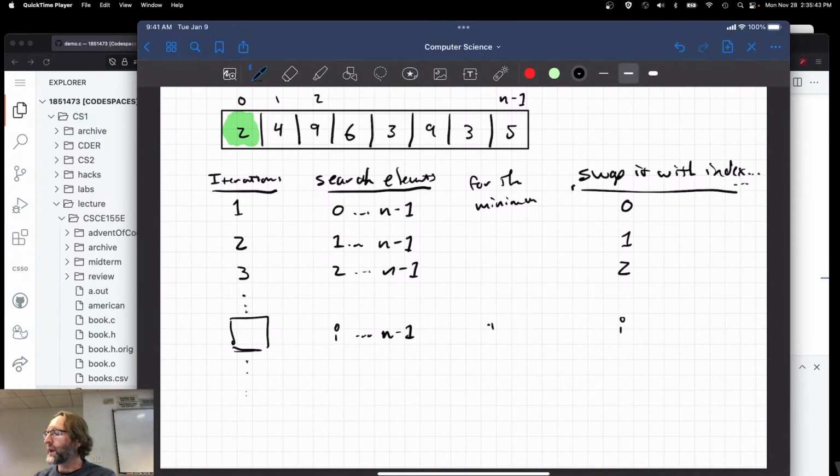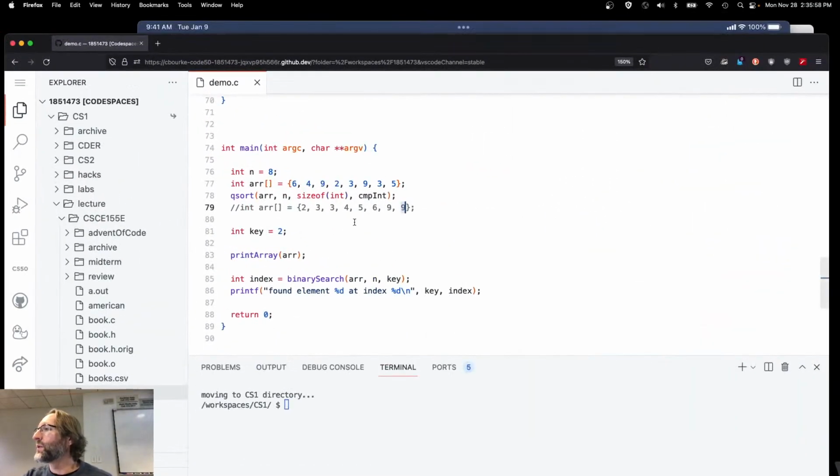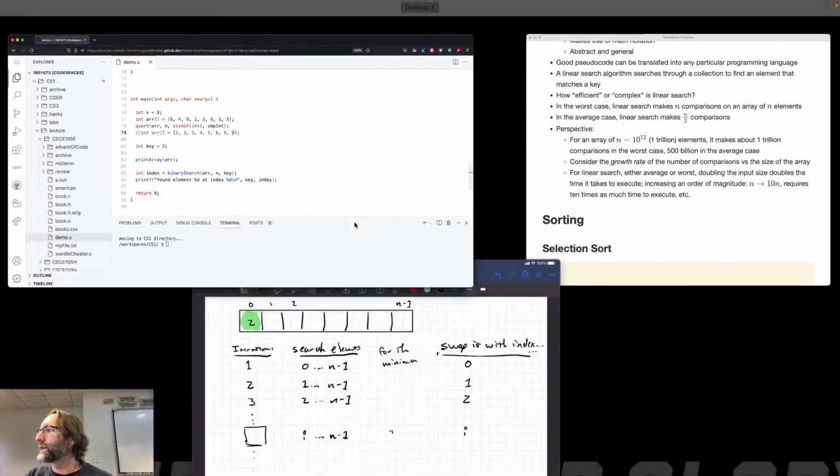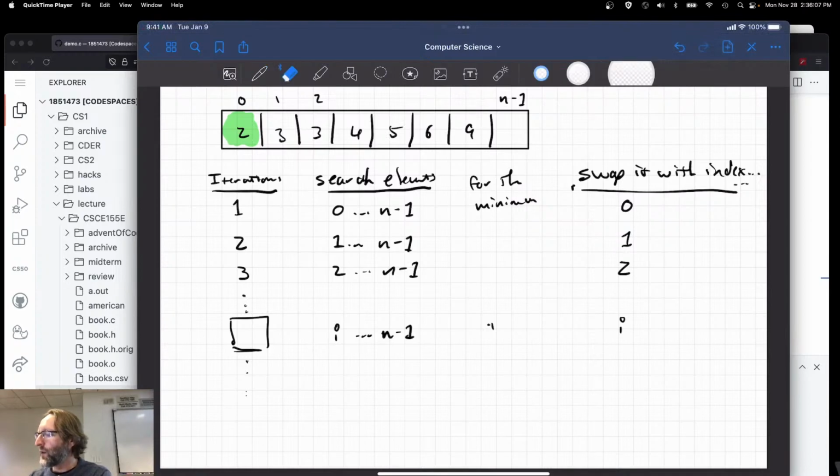So let me fast forward here, and, oops, I don't want to get rid of all of it. Let's go ahead and fast forward here. And, oops, what are the elements again? 3, 3, 4, 5, 6, 9, 9. 3, 3, 4, 5, 6, 9. And now we are at the second to last iteration. All of these have been sorted. I'm highlighting them in green really quickly here. All right, 9 is right here, but it is not yet sorted.